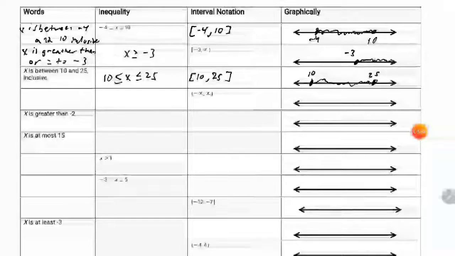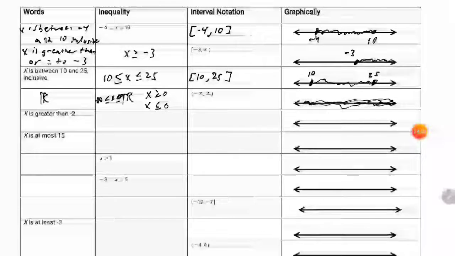How would you write this? This would be all real numbers. I guess the inequality would be, I mean, you could say x is greater or equal to 0 and x is less than or equal to 0. I don't believe you can say negative infinity. I don't believe you can say that, but it doesn't matter. Whole thing shaded. You know what from negative infinity to infinity looks like.